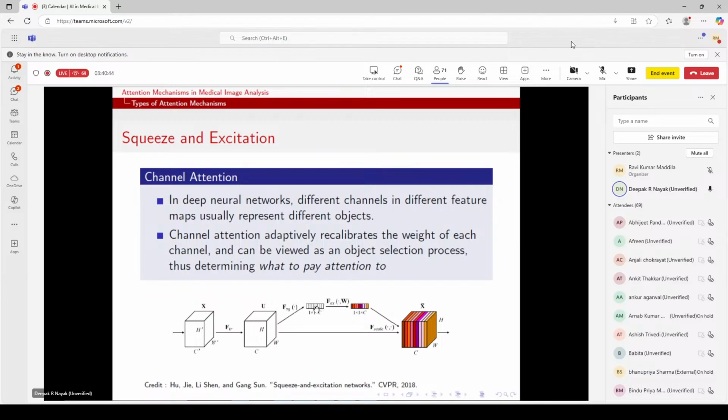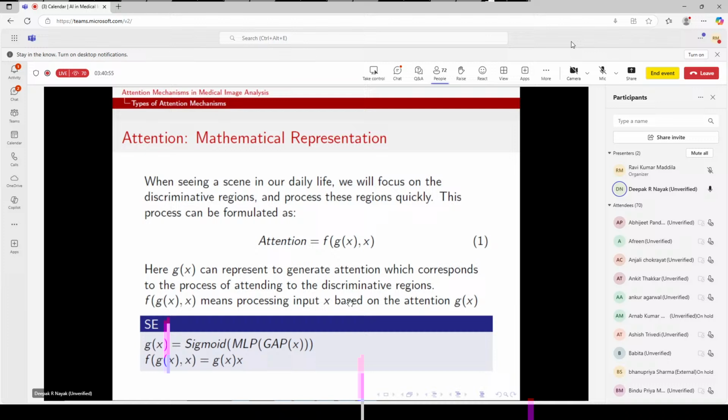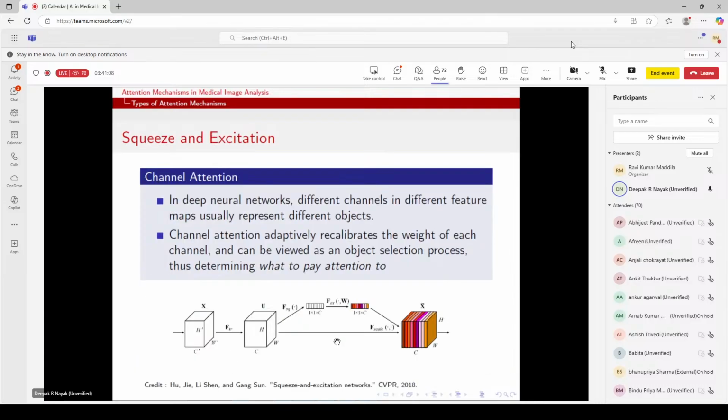So that means you can either apply an MLP layer over here, or you can also replace that layer by a 1x1 convolution layer, because this is a one-dimensional one. So you can easily go for applying 1x1 convolution. At the end, they're applying a sigmoid activation function over here to get the attention weights. These are sometimes called attention scores or attention maps. And these attention weights will be multiplied element-wise with the input, and what you are getting is this one. I hope this makes sense and you have at least got the idea of what we mean by channel attention.